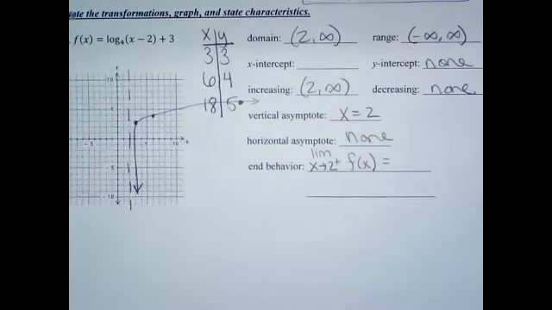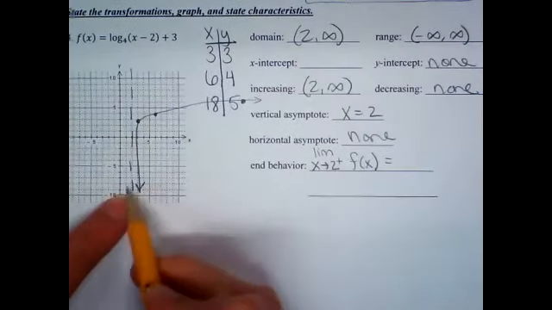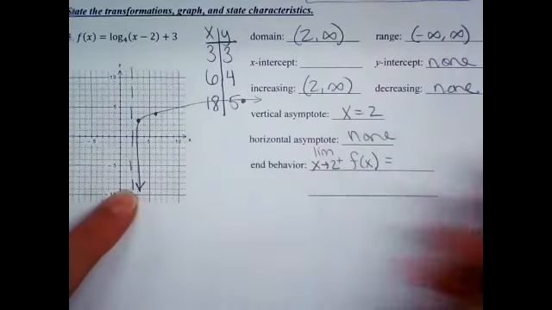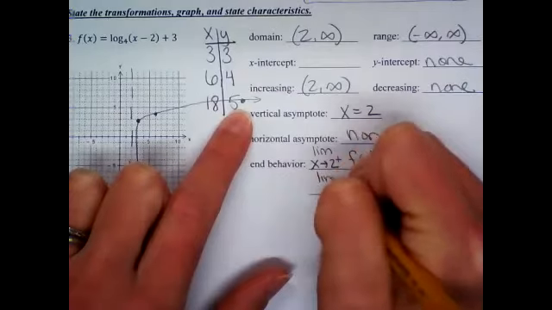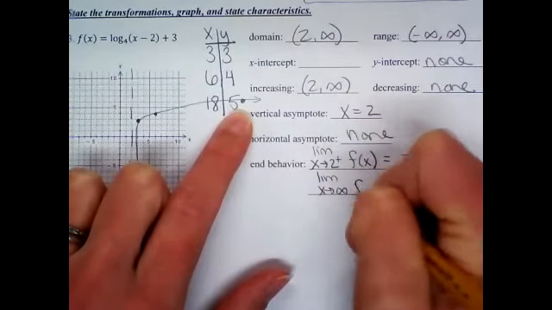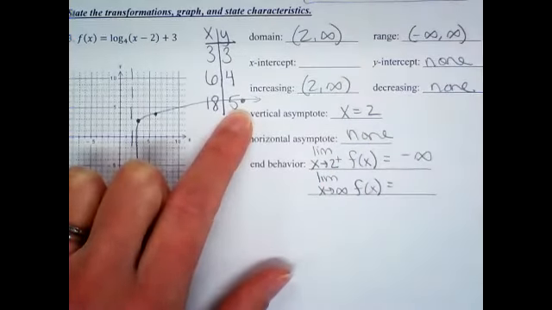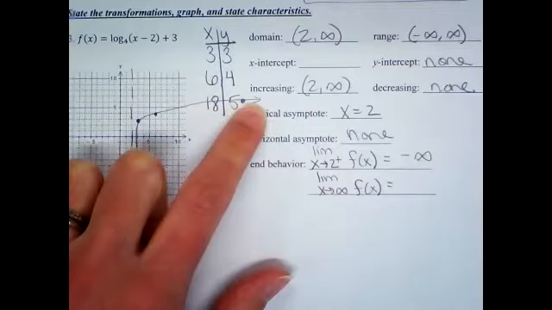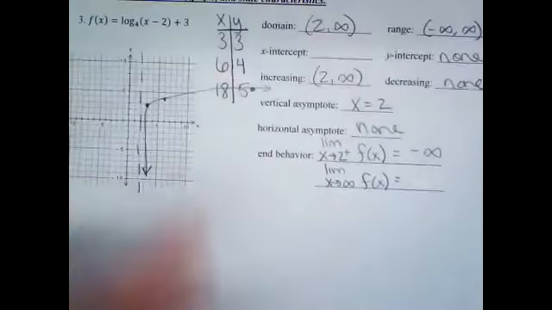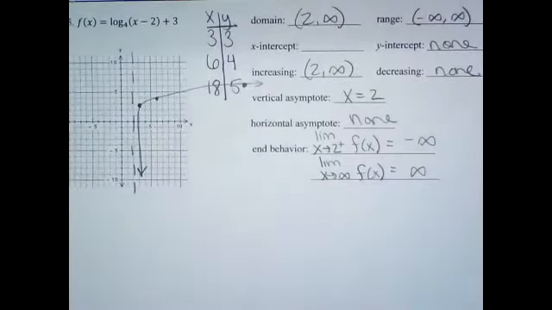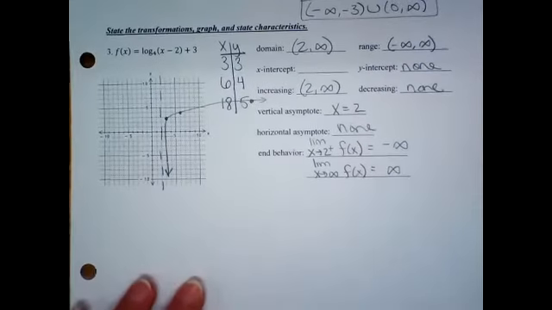It is just new notation. I understand anything new is scary. I promise you'll get used to it. It'll be fine. We're going to 2 from the right. Where is that arrow pointing? Down, so negative infinity. And then limit as x goes to positive infinity. I know it's not super dramatic, but where is this arrow going? Yeah, it's going up. I know it's not like in a great big hurry, but it's headed upwards, so positive infinity.